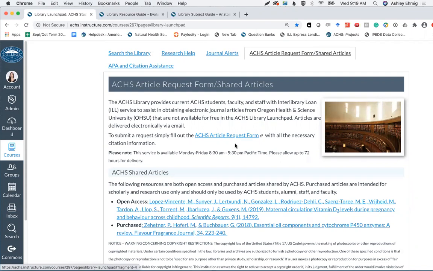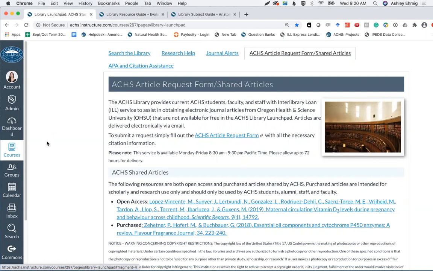This form goes directly to me, and I have a relationship with a really large hospital library here in Oregon, and they have a larger library, and there I will find the article for free. I always say about 99% of the time I can find that article for you for free. And if I cannot, I will find you an article that is similar to the one that you're looking for, or I'll help you modify your search to find additional articles that are similar to the ones you're looking for. So I never want you to ever pay for an article. I want everything to be free here.